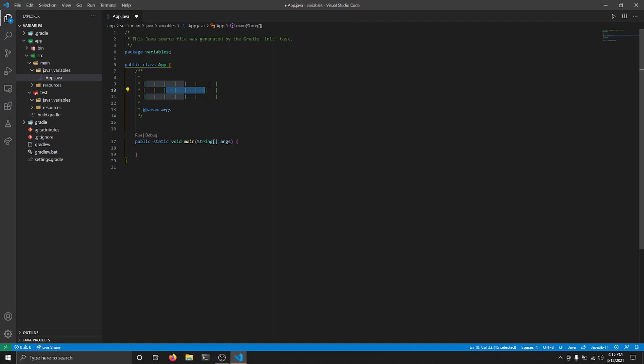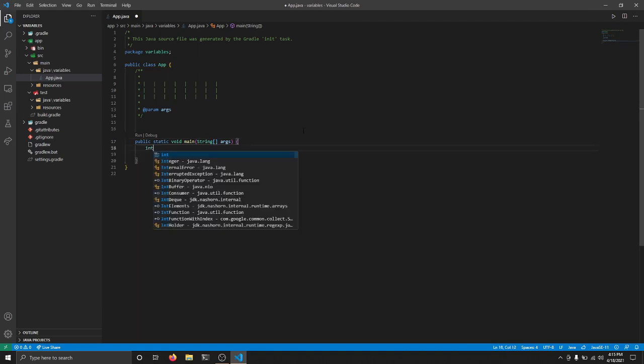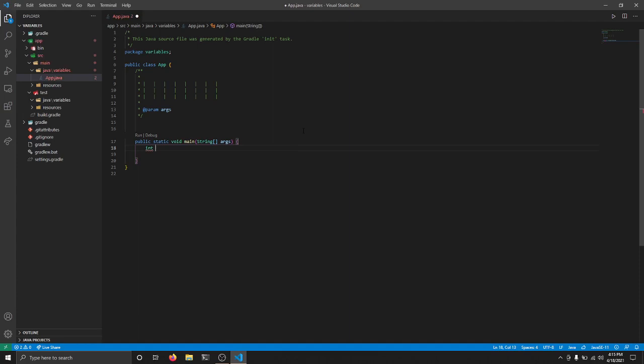When we create a variable, we're actually setting aside one or more of these blocks and giving it a name. So one type of data we can work with is called an int. Int in Java is short for integer.